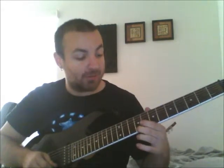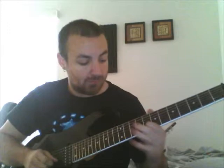Between each scale tone, you're going to pull off to the E and hit the D sharp, 4th fret, B string. When you come to the 9th fret, you're going to play the D sharp on the 8th fret, G string. And same with the 11th fret there. So here's the whole lick.